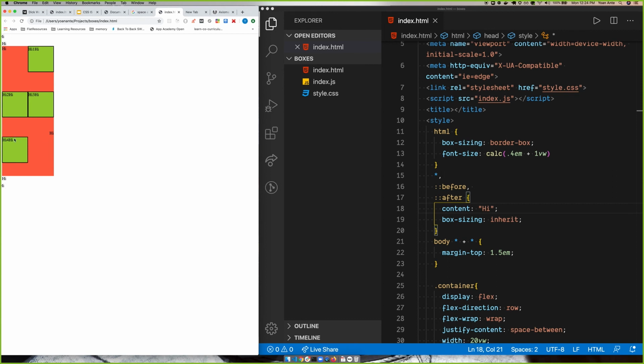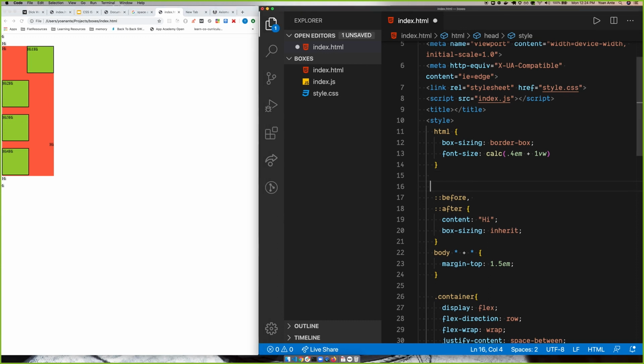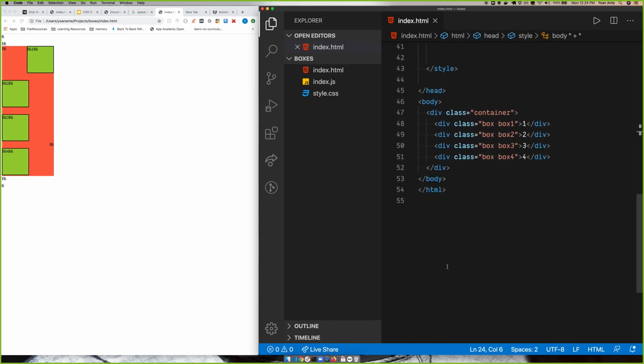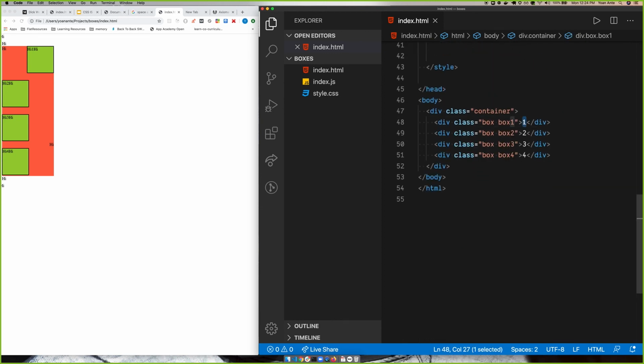No, so it's just before and after every element. So before the content, or before what we have in the box, and then after what we have in the box, we're adding that content of "hi there." So before the one and after the one. Oh, okay. That's like adding "hi" and "hi." Okay, because we're doing it before and we're doing it after. Okay, cool.